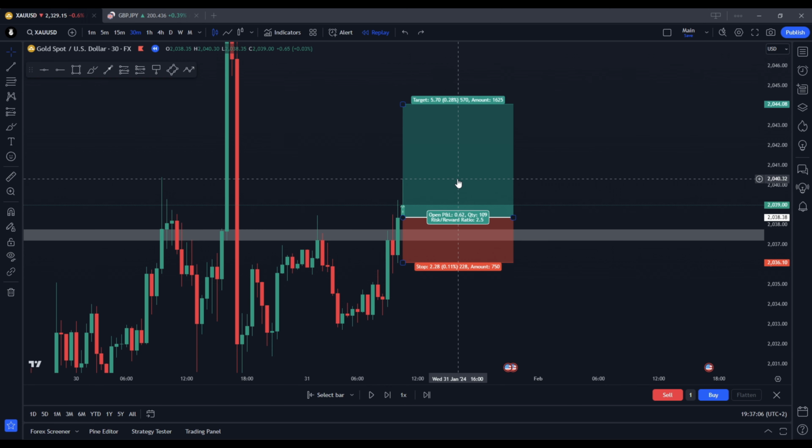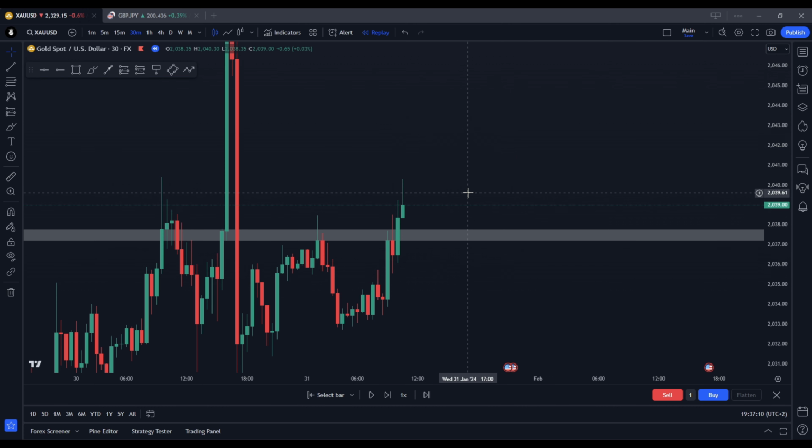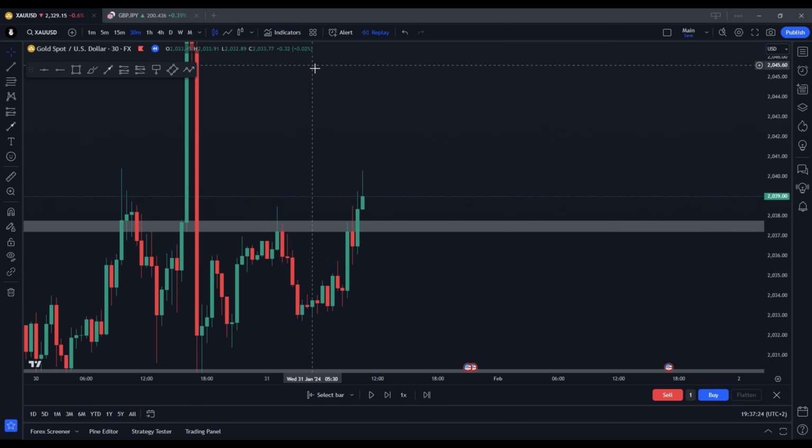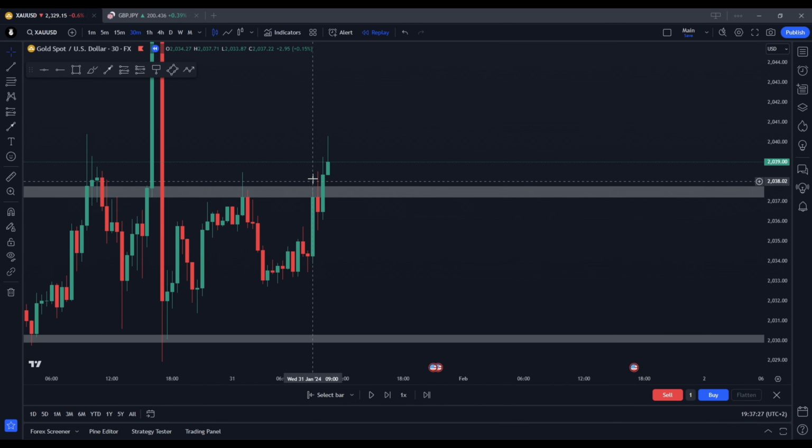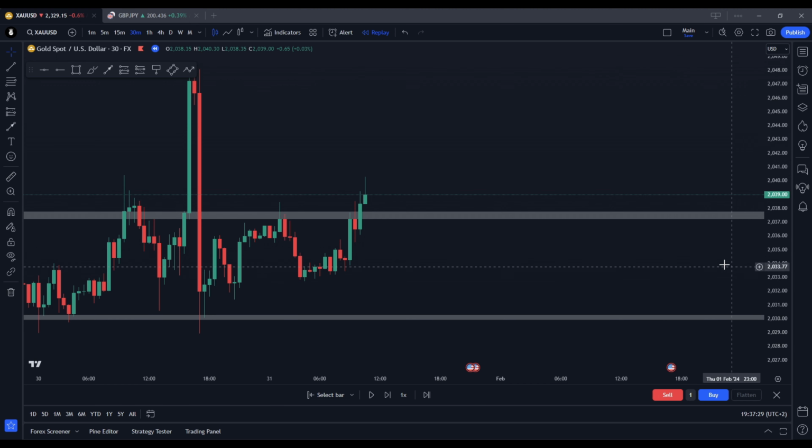Okay, so we're actually going to call this an invalid trade, because we wouldn't have taken that entry, based on the fact that there's no wick to the downside over here. We don't take trades that don't have bottom or top wicks if we're taking buys or sells, because there's always a possibility that the trade can come and create that wick. So we will mark this down as an invalid trade and we would not have entered that, and I'll play price on. It's likely we wouldn't take a trade in the morning session, so we would move price on and see if we can take one in the afternoon.